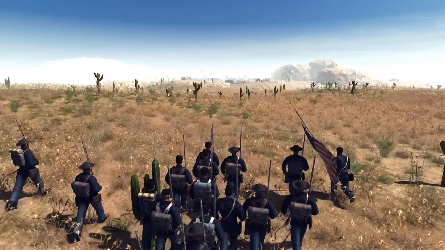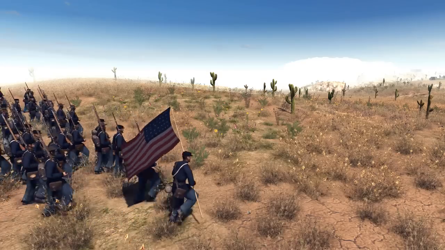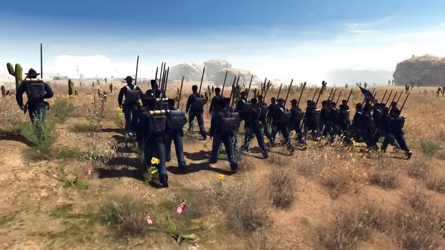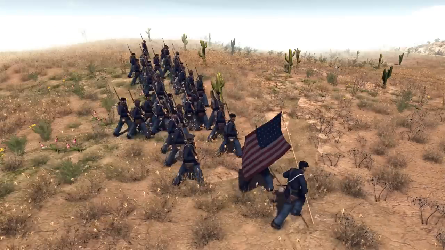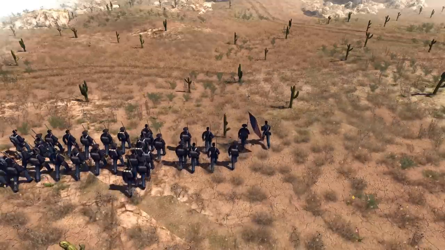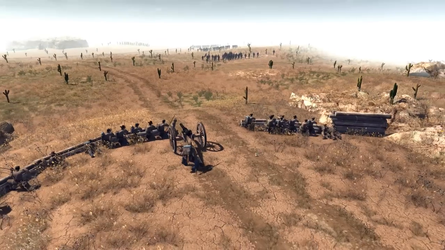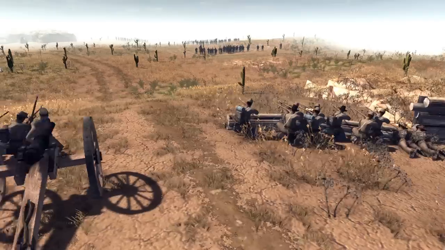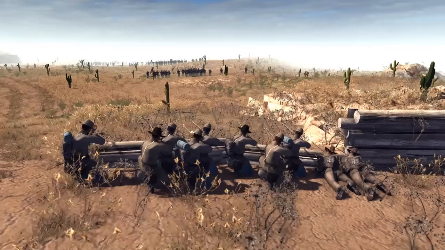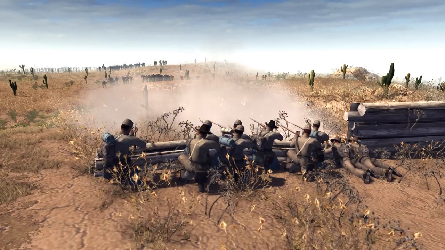Their positions are starting to show there in the distance. Love these lines moving up. At the double, quick! So almost like we're jogging towards the enemy to avoid more time in the open, more time being shot at, and I think the Confederates are just about ready to take aim and fire. They're all holding and waiting for the final second to release the volley, and it's on.